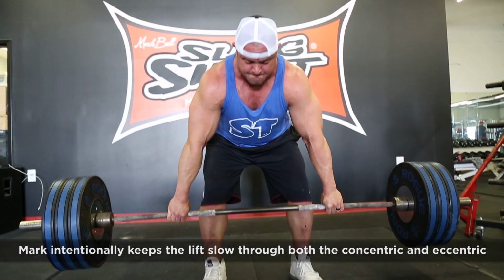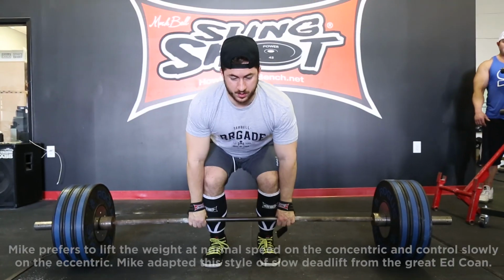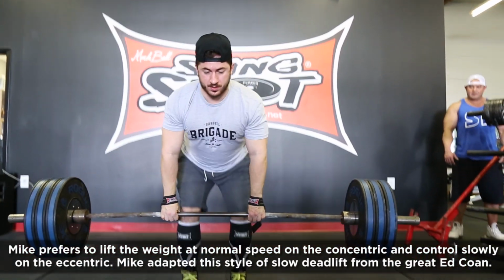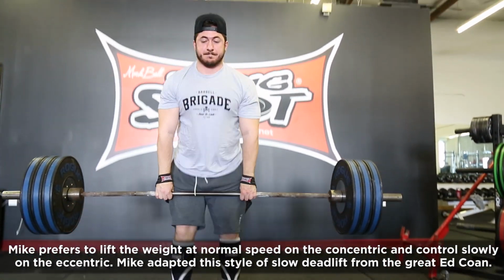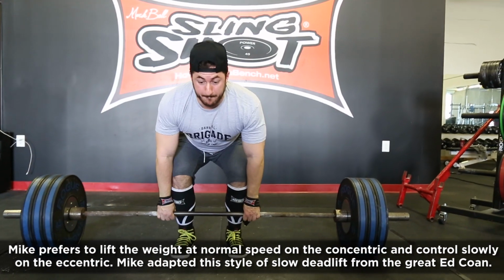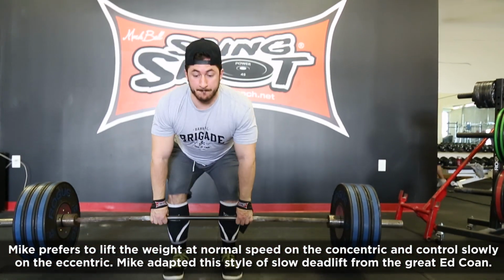When Mark says heavyweight, it's all relative to your 1 rep max, and it's relative to the exercise. So the weights we're using are still very light to our 1 rep max, and then just pushing that limit for us. So I think my final set was 500, which might be 70% or so.